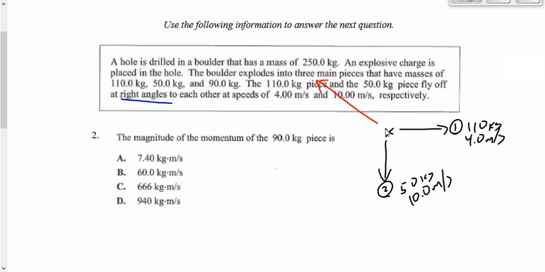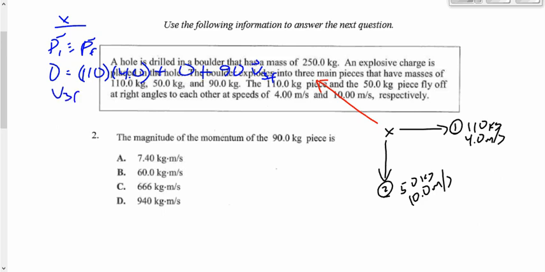Let's say for the x component, 0, because that's the initial momentum, is equal to m1, which is 110 times 4, plus 0, because in mine, object number 2 is moving on the y-axis, plus m3, which is 90 times v3f. v3f works out to be negative 4.8889 meters per second. How many people got an x component of 4.8889 or negative?